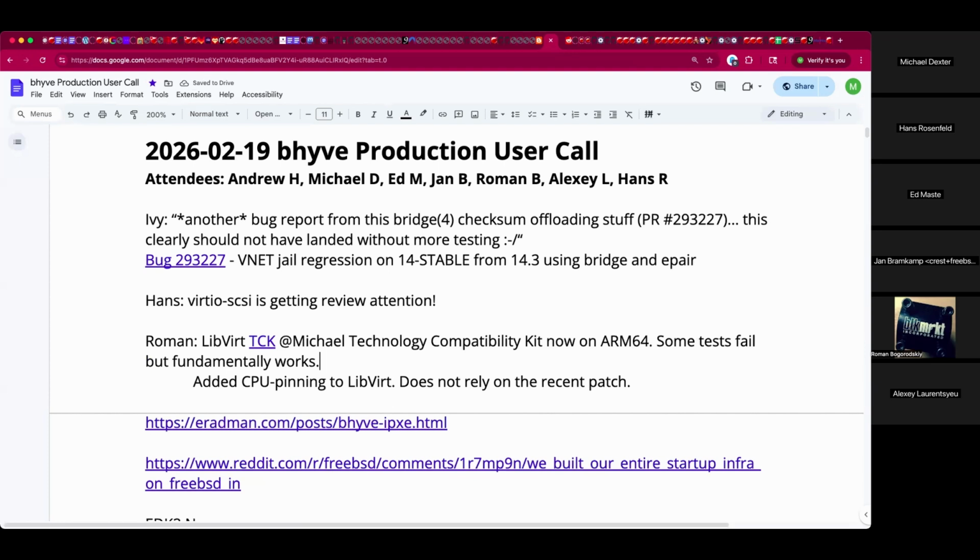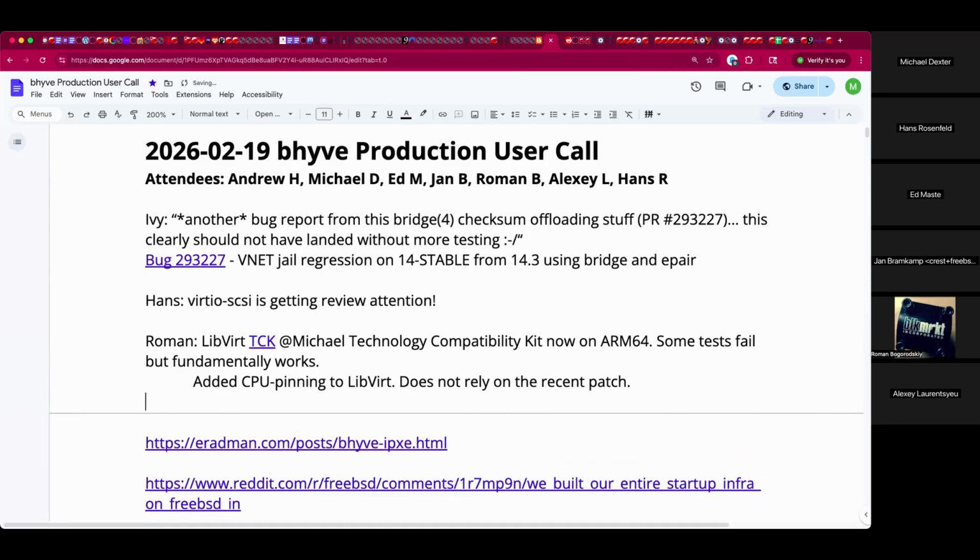Not to lose it, I think Hans mentioned a CTL issue. What is going on there? Complaints about it not activating in 15 by default. What I've noticed is that I can create a ctl.conf to create LUNs. What I cannot do is create a port for the I/O control interface. That's still something I have to do manually, or maybe the documentation is just not good enough so that I haven't found out.